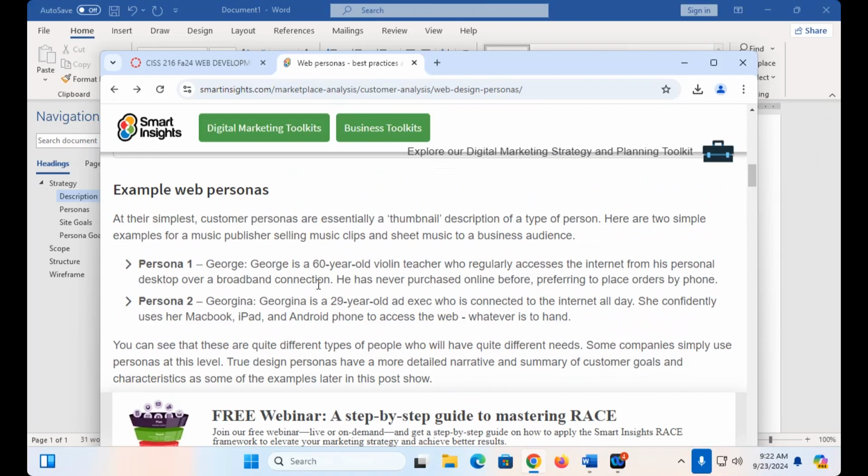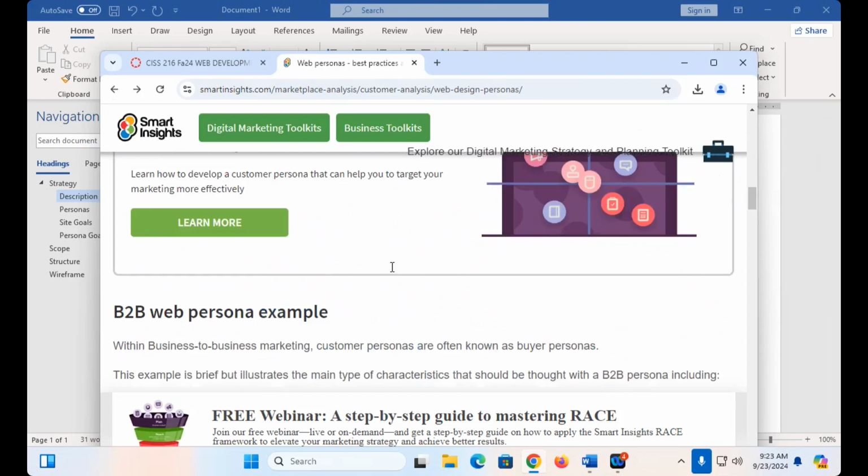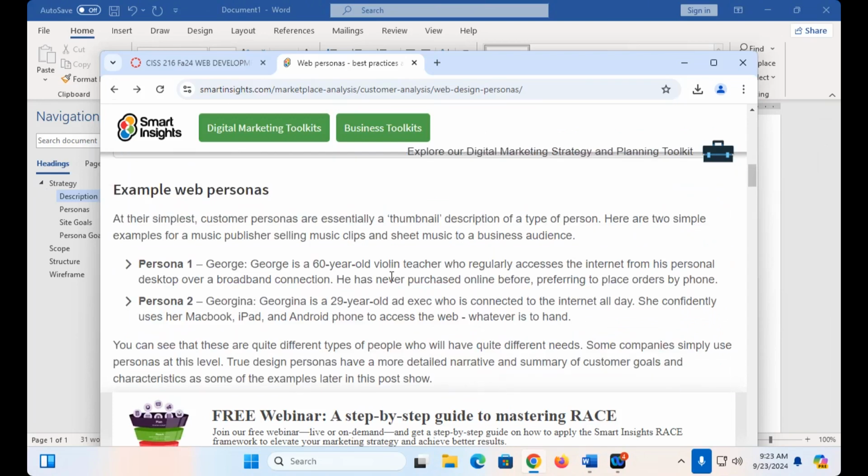Interesting that she would have a MacBook and an iPad, but not use an iPhone. But that's another topic. Now, if you can imagine these typical users, if these two were typical users accessing the site, then they may have very different goals and needs.